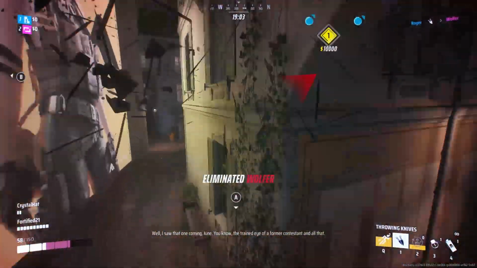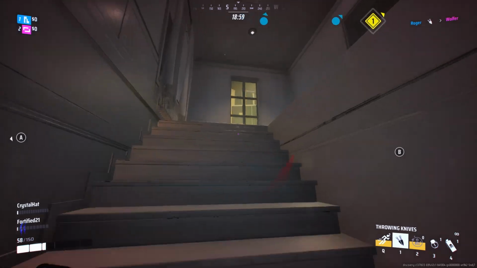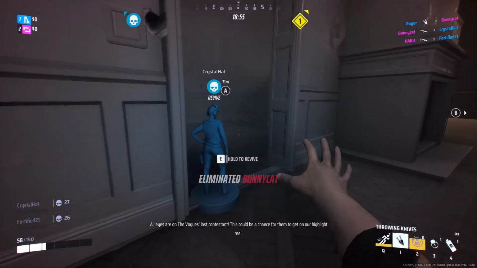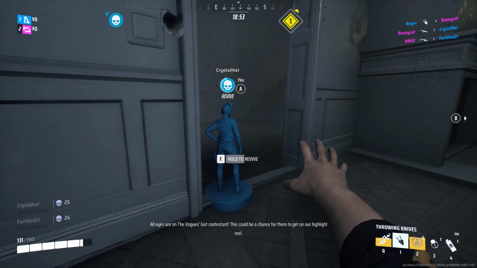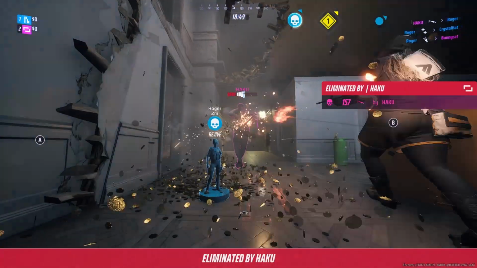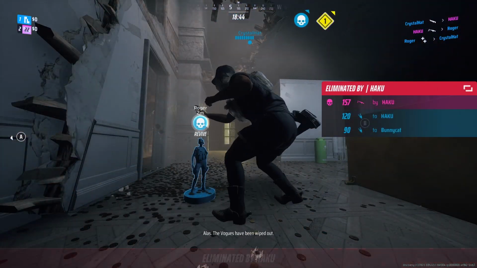Alright. On the outside. I got the medium. Yeah. Nice. There's one more. I was one. I had to get out. No, dude. Somehow he got the res. Nice. Last contestant. This could be a chance for them to get on our highlight reel. No. I got him low. Yes, Josh. Grab me. The folks have been wiped out.